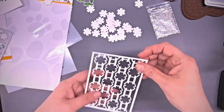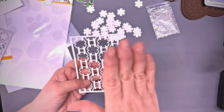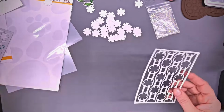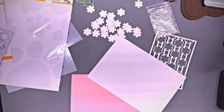So I found with the Anna Griffin, if you use the magnetic plate like I do, you put the A plate, the magnetic plate, your cover plate and paper, the metal shim, and then the A plate. And that gives you a perfect cut each time. All right. Now I'm going to glue this on, and I'll use my large one again.